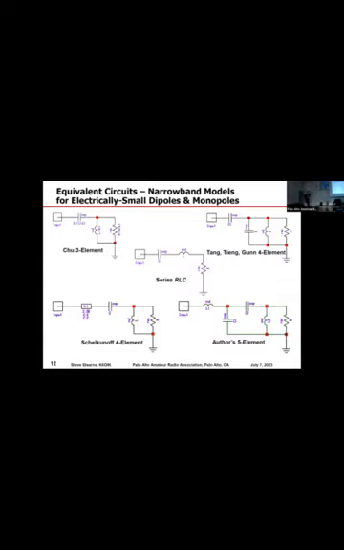More accurate are the two at the top, left and right, the 3-element circuit and the Tang-Tian gun 4-element circuit. And more accurate still is Sergei Schelkunoff. He was a Russian mathematician at Bell Labs. His circuit is the bottom left, and my own 5-element lumped element circuit is on the bottom right. Those are the most accurate over bandwidth, but you can get even more elaborate and get even more accurate equivalent circuits if you add elements, if you connect them in the right way. So let's look at what happens. Let's go to the next slide.